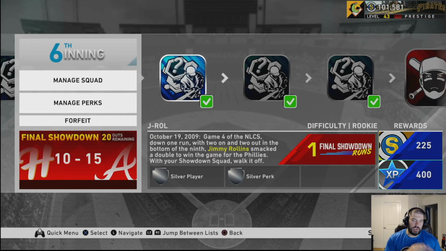The next mini mission is J-Roll. That was the nickname of Jimmy Rollins. I don't know how much you guys know about Jimmy Rollins or not. Throughout his career, he wasn't really a super great hitter. He had some good years here and there. He was more famous for being like a 2020 guy, a 2020, 2020, 2020 whatever guy.